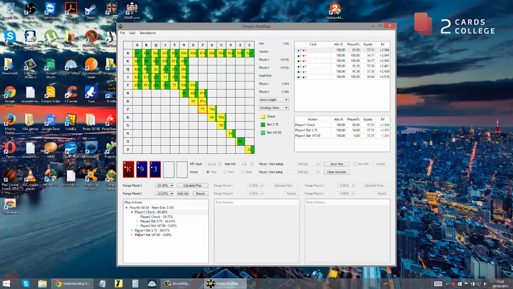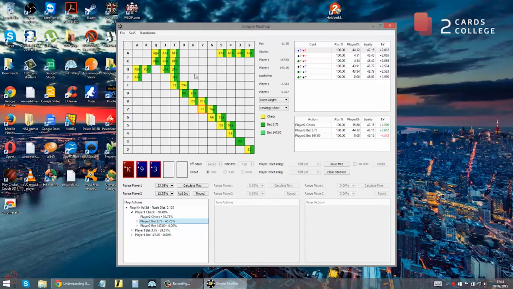You can also see that player 2 is going to bet pretty frequently. He's going to bet half pot. Half pot is the sizing we've chosen here, with 40% of their range. So obviously a lot of their weakest hands, their bluffs like 8-7 suited, things like that, they're going to bet with pocket 3s, obviously their strongest hand on this board, as well as 9s. They're going to bet sometimes and check sometimes with 9s.